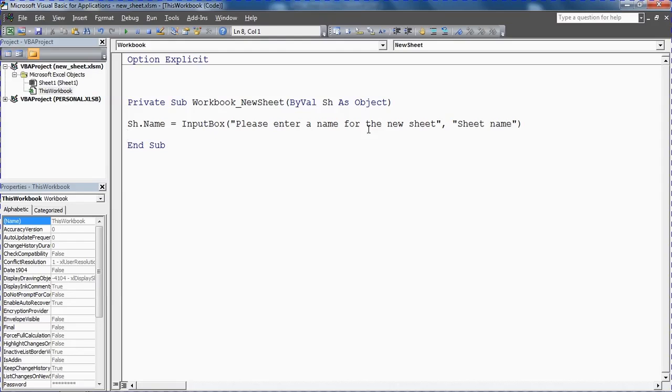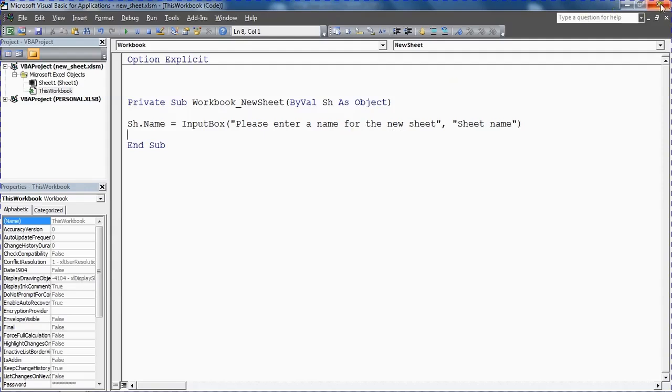Once again, we can stick in some error handling. What if they cancel the input box and this kind of stuff that we spoke about throughout the course. I'm not planning on continually regurgitating that as we go through. I want to cut out some of the extras here because we've been there and done that. And I'll leave that to yourself to add if you want to deal with any potential user errors or behaviour at this point.